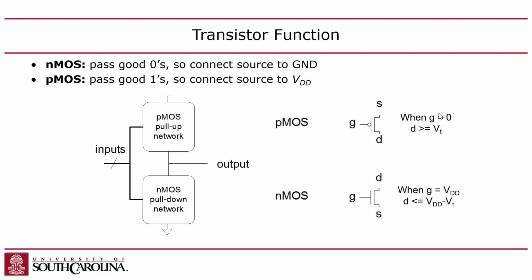But the way you set up a logic gate is you have to create two paths. You have to create two circuits. One is a pull-up network and one's a pull-down network. So you have to have a circuit that's responsible for shorting the output to VDD if the output of the gate is 1. And you have to have another circuit that shorts the output to ground if the output should be 0, right? But you can't do both at the same time. These have to be mutually exclusive, right? So only one of these networks can create a path between the output and one of the power, VDD or ground. Only one of them.